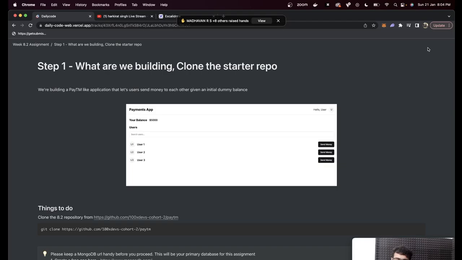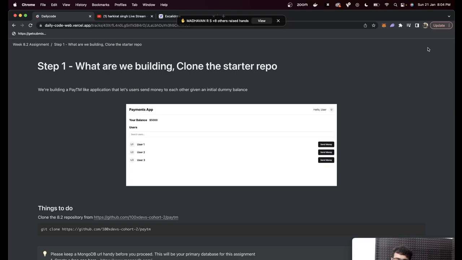If I go back to the first slide, you might have seen, okay, this is what our final application looks like. So there needs to be a call that I need to make that will return me that user1, user2, user3 are part of the database, and I can actually search Harkirat here. So I can see Harkirat here and I can send them money. So we need to expose an endpoint that gives you the list of users that currently exists in the database.